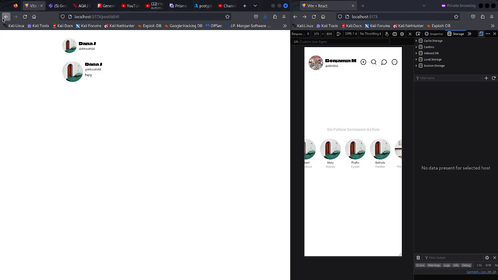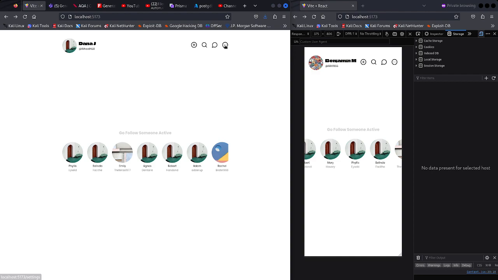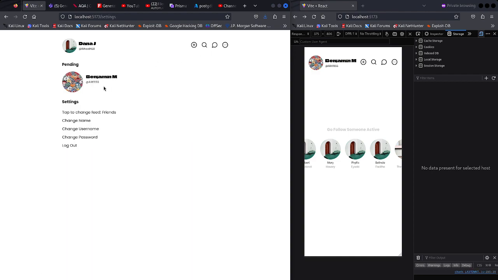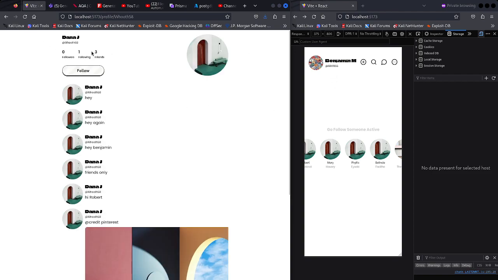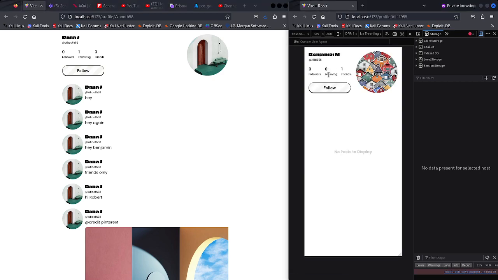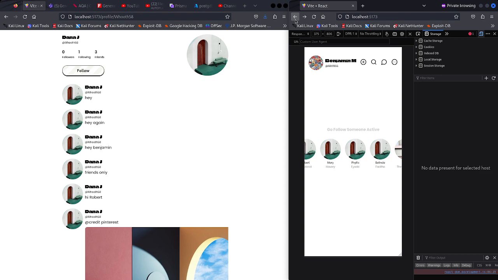However, if Dana was to accept the friend request from Benjamin, which a follow is equivalent to simultaneously, double tapping this, so far there is no feedback for the user, double tapping this will give Dana an extra friend, and Benjamin will also now have a friend. Going back, this is just a cache page in the browser's history. If we reload the page, we now see Hey from Dana.